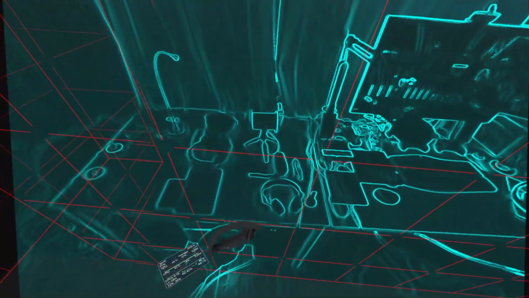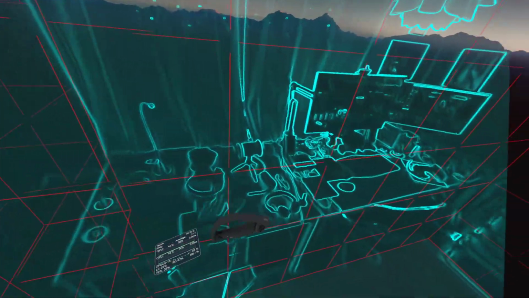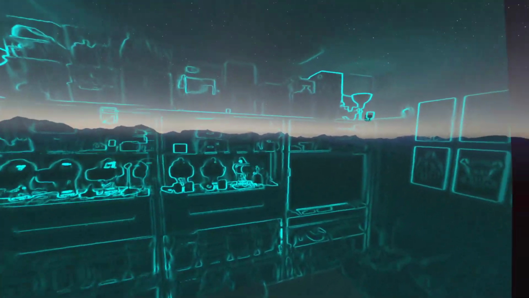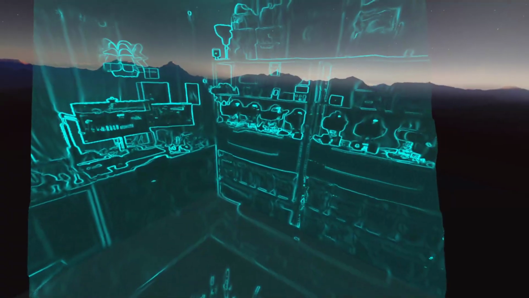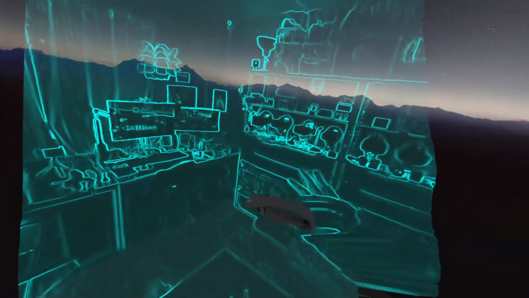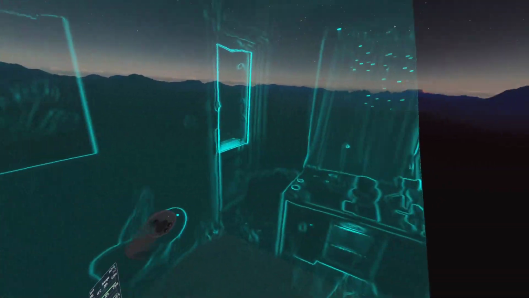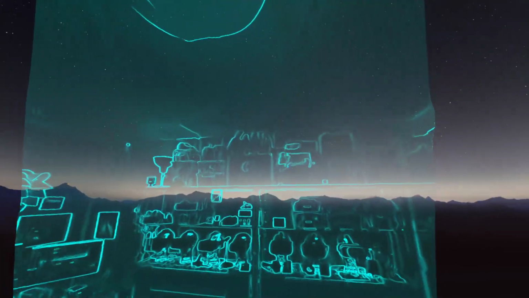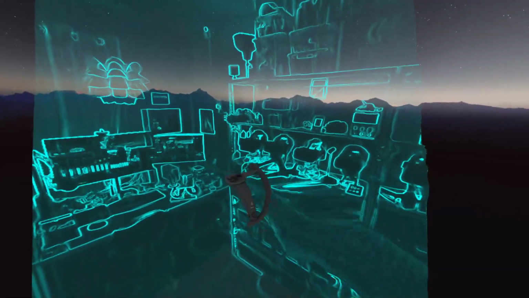Distance is really hard to detect. Like, I had to reach for the table multiple times, because I thought this is what it feels like I should be able to do to grab those headphones, but it's actually further away because the scale is all wrong. That's why the 3D mode is preferable to me, even with, like, you can see with large flat surfaces like walls, and in this case drawers, it will move around because it can't interpret what the depth is. So right now it looks like the drawer is actually bulging out.